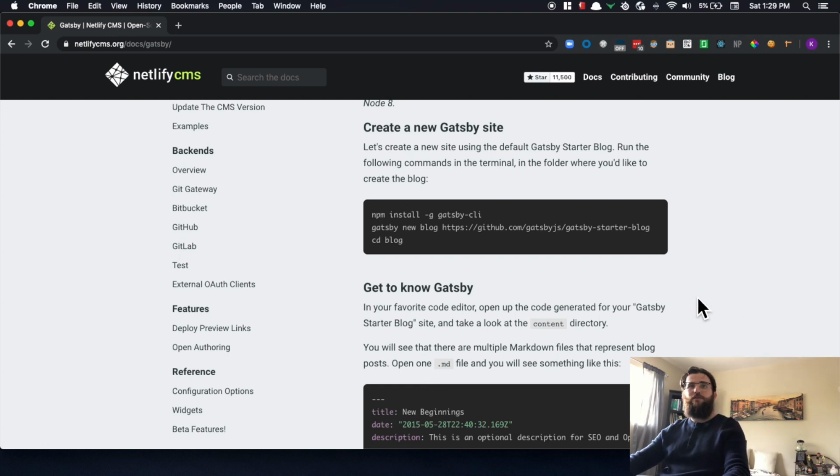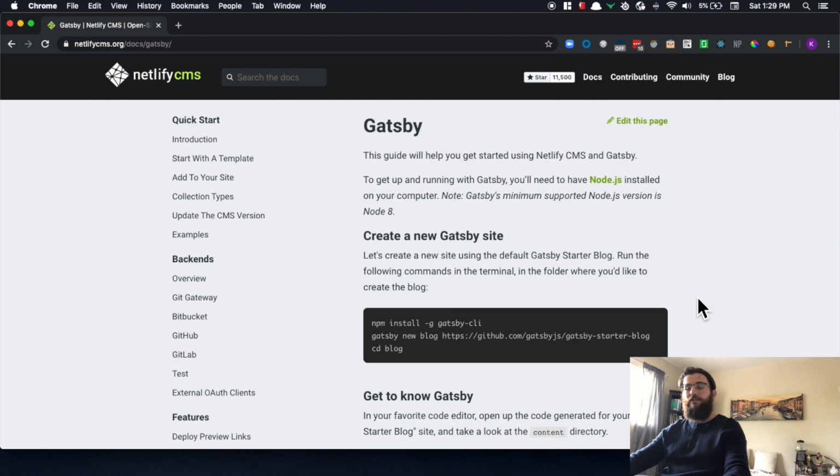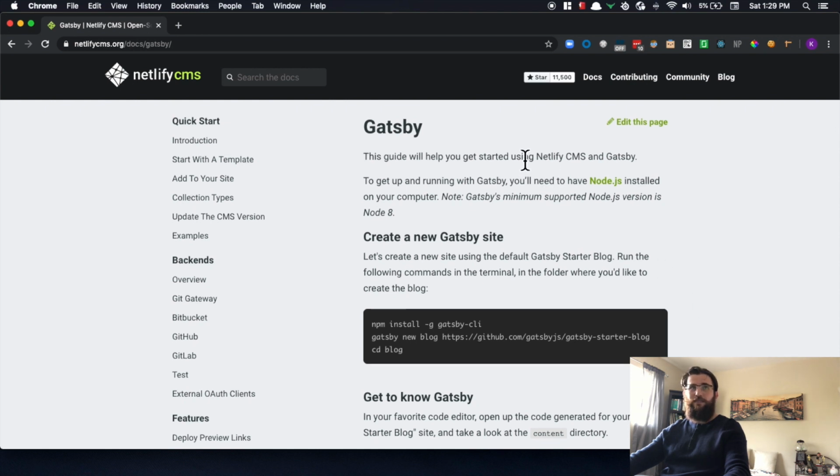In this video we're going to be creating a new static generated website using Gatsby, and we're going to be using NetlifyCMS to generate all the content for us. Now this is a great option because it's all open source, it's all free, and it's a good way to get a static website up and running for any clients you might have or for yourself to make it easy to manage all your content.